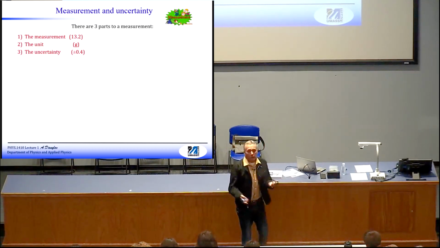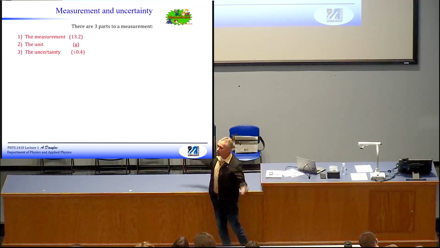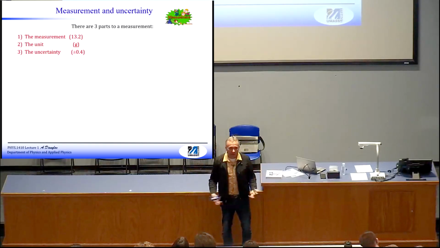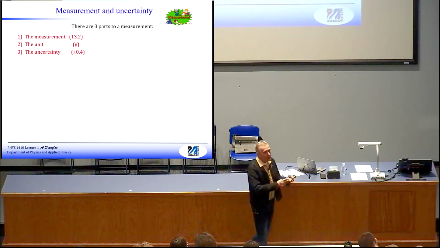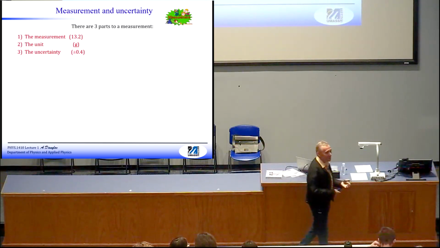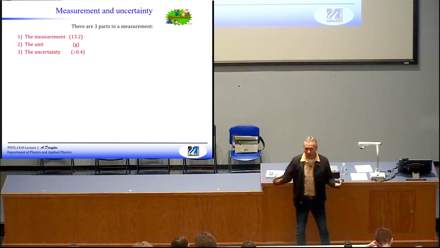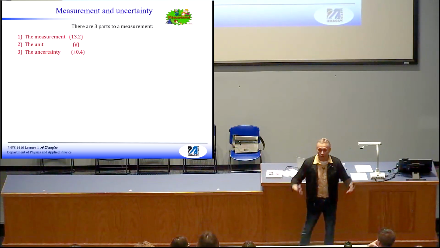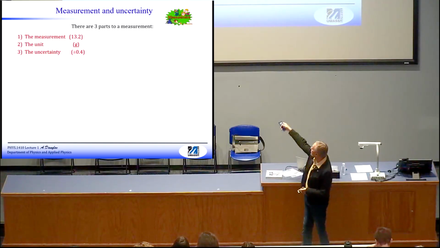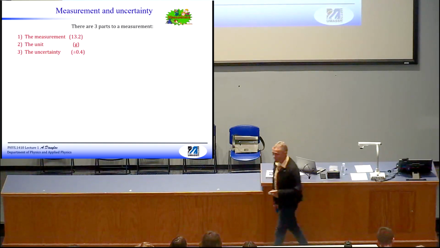It depends on which device you use. A cheap device can give you larger experimental error. An expensive device can give you better results. Then it depends on your sloppiness or diligence. Maybe you made only one measurement, or maybe you made 10 measurements and then averaged to reduce your uncertainty. So it depends on many factors. We cannot say what should be over here, but you need to show your experimental error.